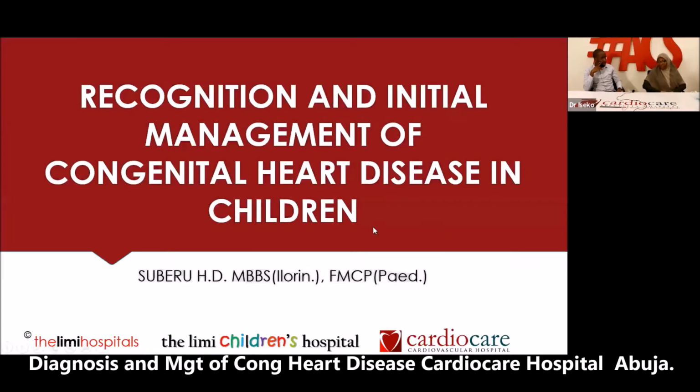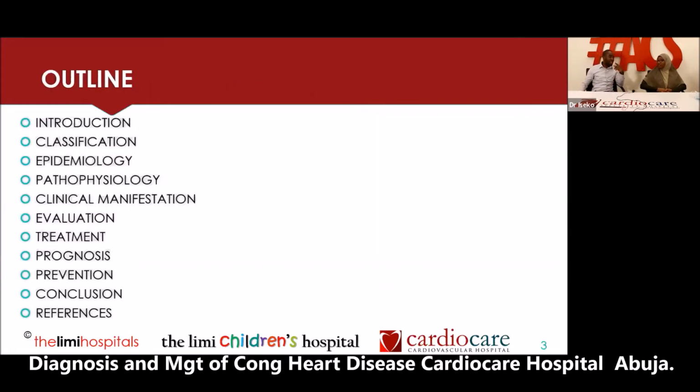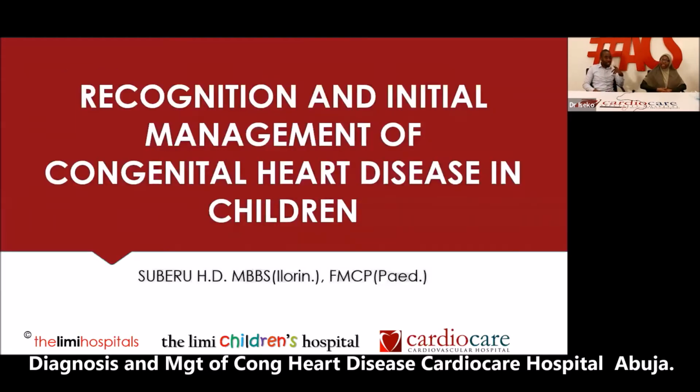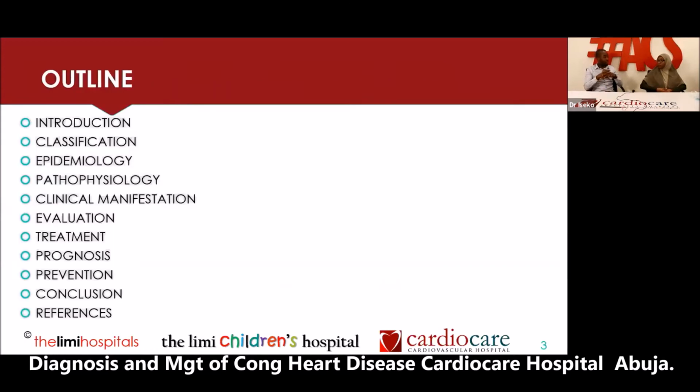I think generally, ventricular septal defects is the commonest form of congenital heart disease. As a form of definition, congenital heart disease is when there's an abnormal formation of the structures of the heart and the great vessels. And then basically they are divided into two groups, the cyanotic and the acyanotic congenital heart disease. I believe that the cyanotic congenital diseases are the worst ones. Yes, they are the worst ones. I also believe that they are the ones that are more easily recognizable. Yes, because of the reduced oxygen saturation. But at times, they may not be recognized early.